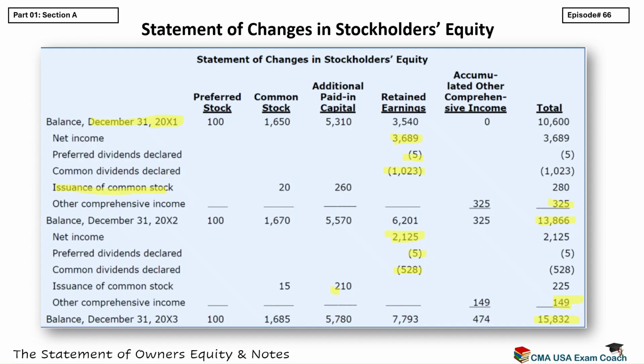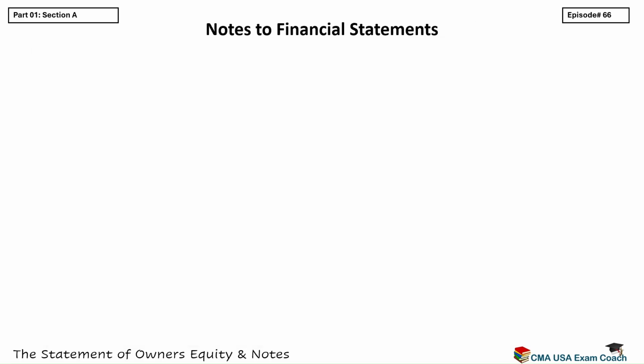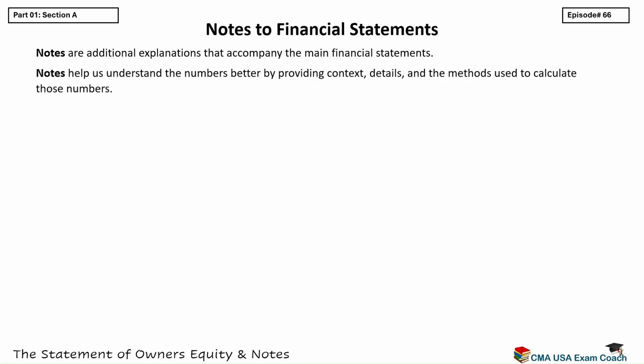Let's look into another area of financial statements, and that is the notes to financial statements. Now you might wonder, what exactly are notes? Notes are additional explanations that accompany the main financial statements. They help us understand the numbers better by providing context, details, and the methods used to calculate those numbers. Notes are used to amplify or clarify the items presented in the main statements.